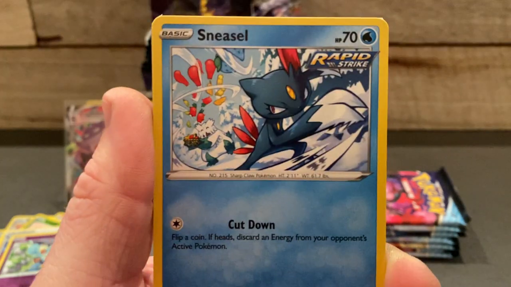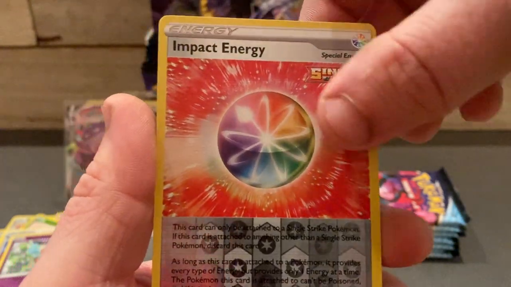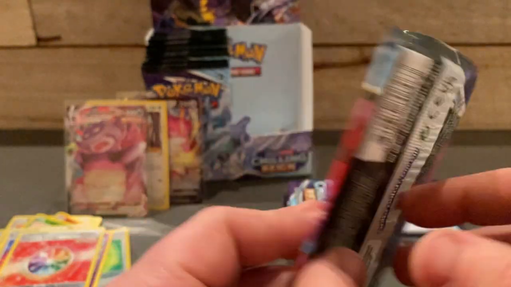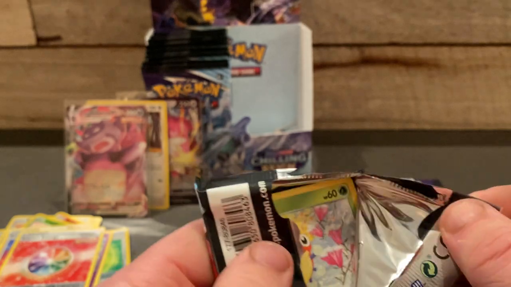Weedle, just hanging out. Sneasel, Grookey, a Reverse Impact Energy, and a regular rare Gallade. Back to the Moltres. The Moltres alternate art actually is absolute fire.